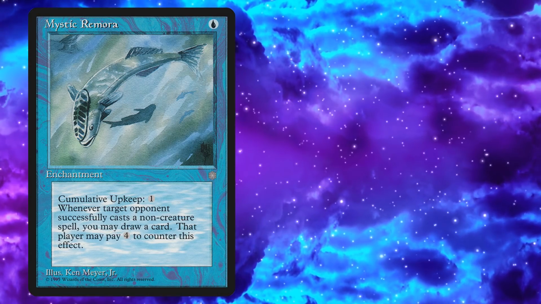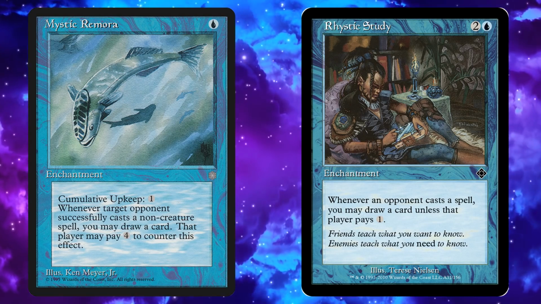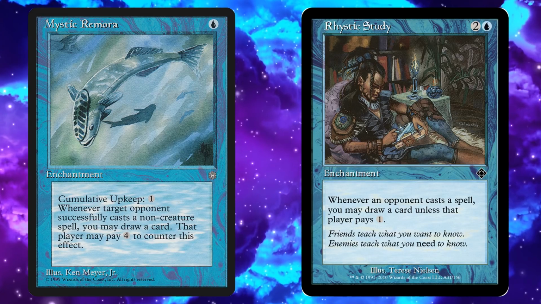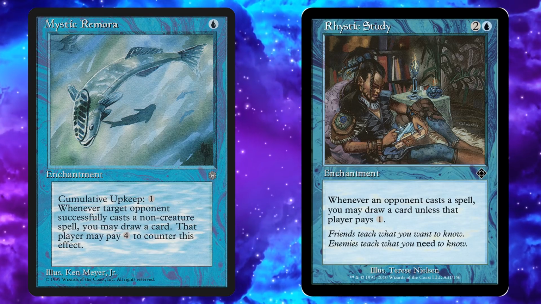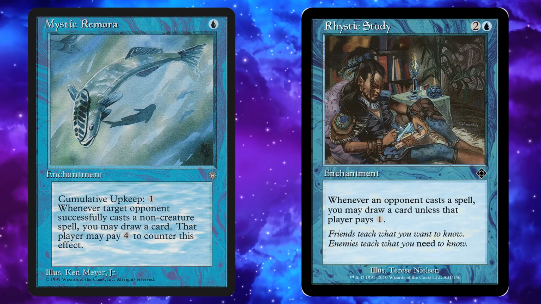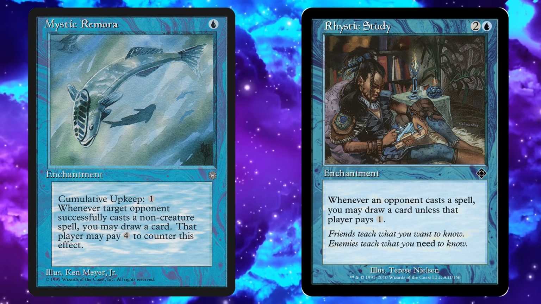Then we got some of the classic enchantment draw spells. We don't even really need to read them. You know what they do. They're annoying. Mystic Remora, Rhystic Study. The Rhystic combo. Rhystic is a tax, unless you're an idiot, then you're going to let somebody win the game. It scales with the idiocracy of your opponents. And Mystic Remora is always draw, but for half the spells. All the good spells, anyway. This is classic blue card draw.